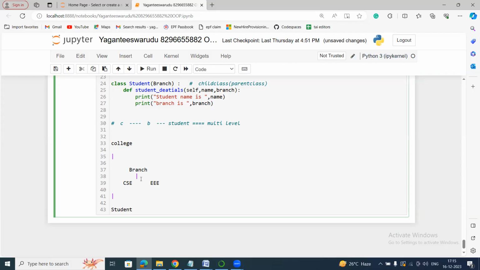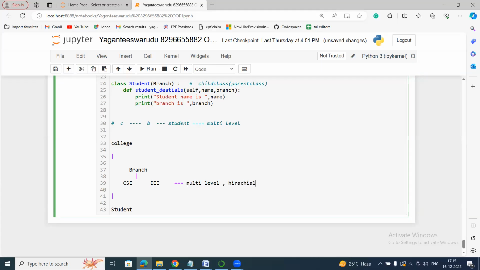And if you see, if I take college, branch, and just student, this is multi-level. And again, this single parent and multiple children, this inheritance is hierarchical inheritance. So in a single implementation, I'm having multi-level and hierarchical.